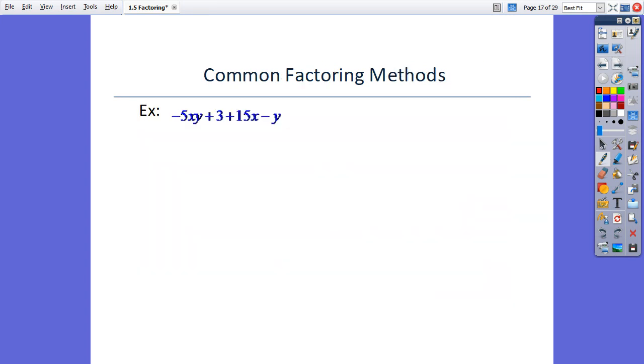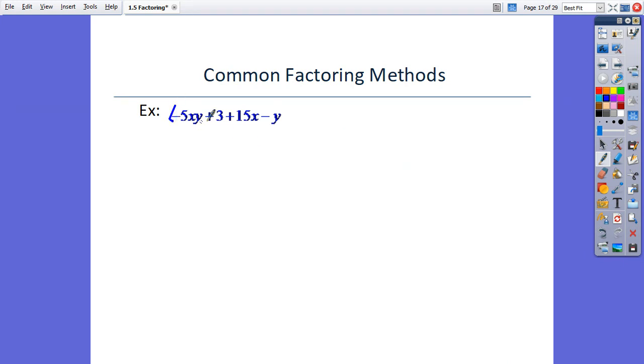So we look and I go, oh, first off, is there a GCF common in everything? No, there's an X in a couple of them, a Y in a couple of them, but nothing that's common in all 4. So I always check GCF first. How many terms do I have? 1, 2, 3, 4. 4 or more terms we want to do grouping. Now, I want to show you, I can see it, and maybe you do too, but I want to go ahead and group as it sits. So this is how they gave it to me.